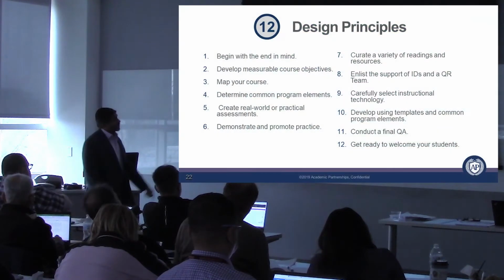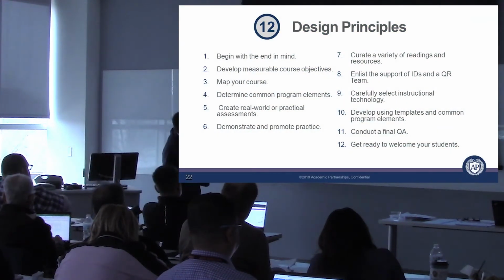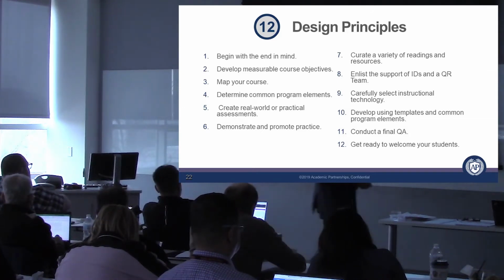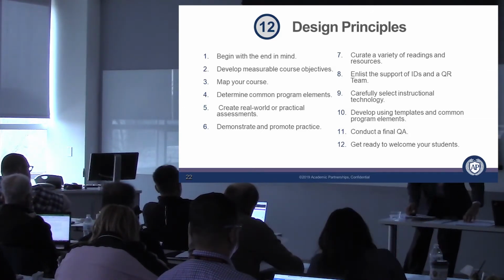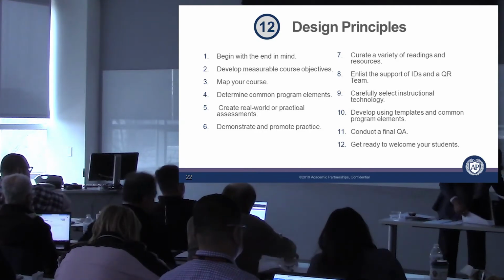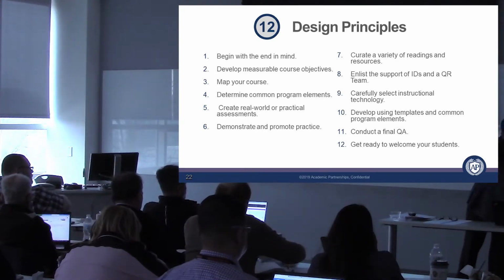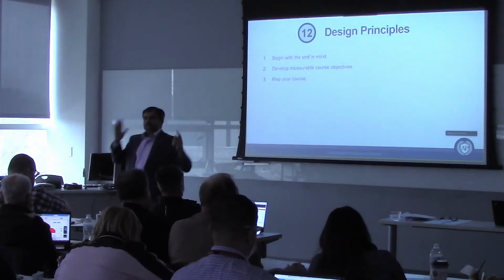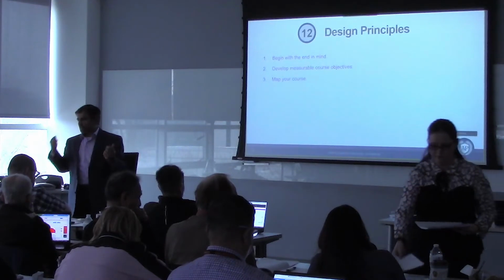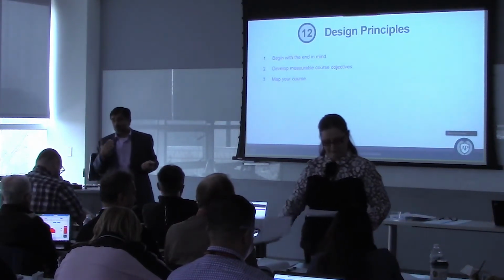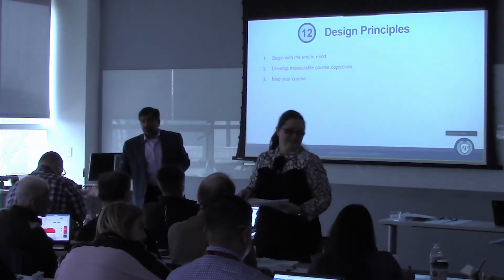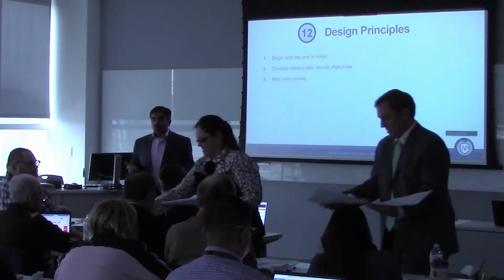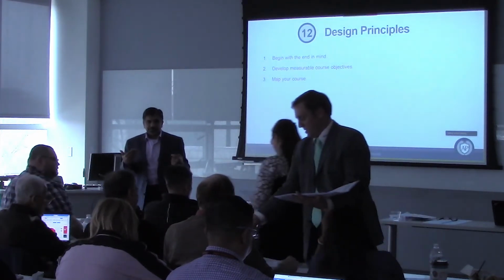All right. So, first phase, begin with the end in mind, develop measurable course objectives, and map your course. So have in mind what the key things are that you want your students to be able to demonstrate. And remember, 3 years from now, that's a big idea for your course. What one thing would your students remember?